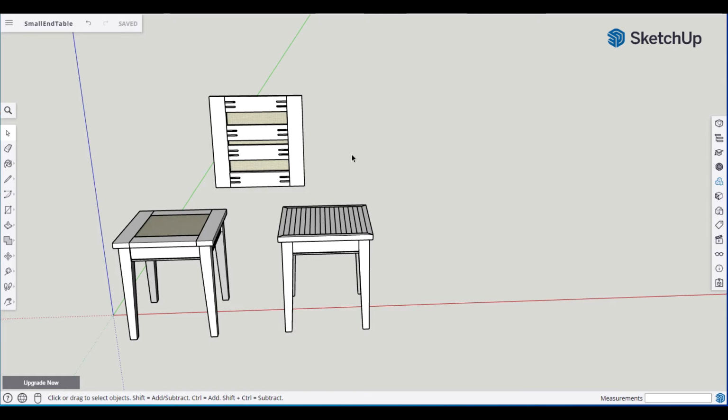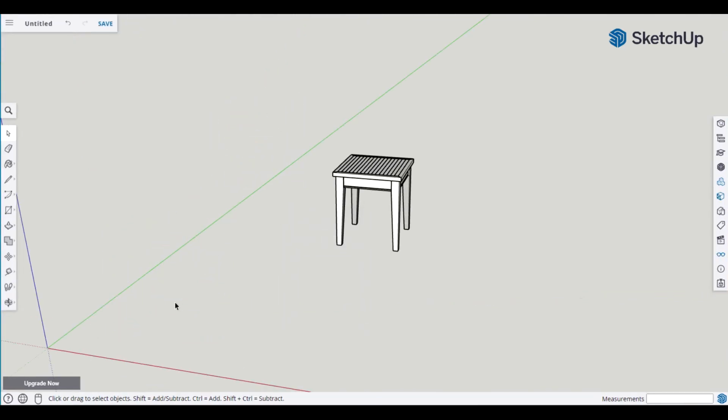As always, I'm using a Windows PC. Therefore, all my shortcut keys are based on the Windows PC. Again, we will be going through some of these menu items, components, the display. We're going to be using the fill tool again, and using this menu, such as the line tool, the rectangle tool, the rotate tool, the push-pull tool, the move tool, the tape measure tool for guidelines, and the pan and orbit tool. So with that, let's get on to the process of designing this table now.